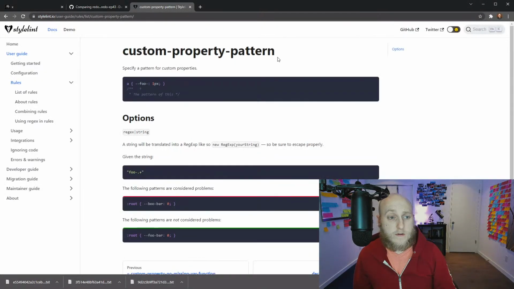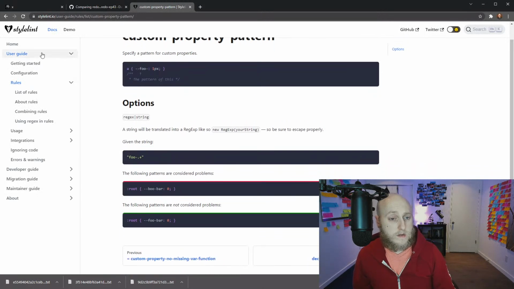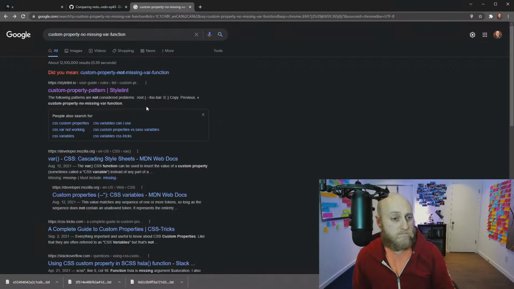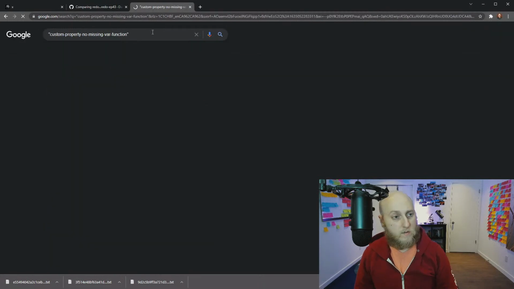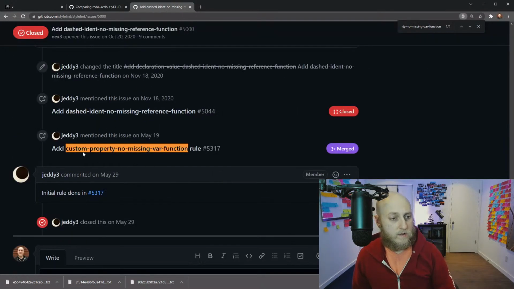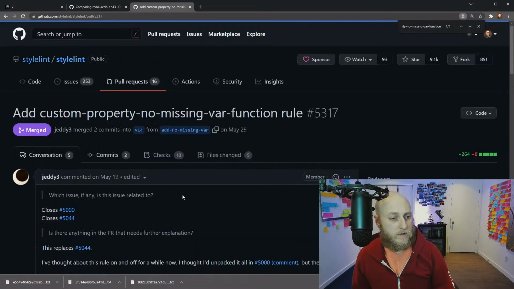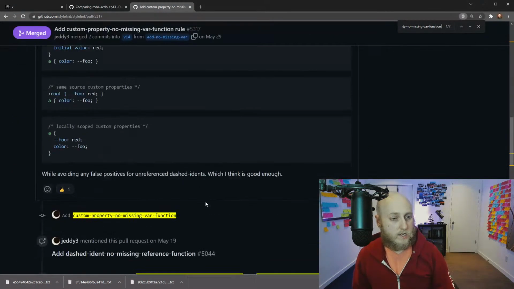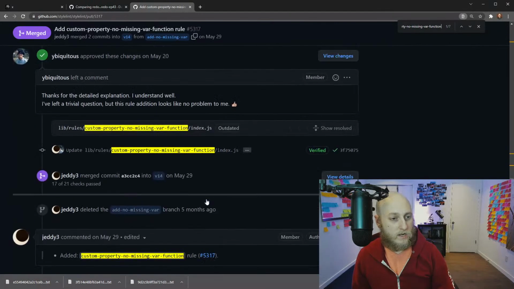Custom property pattern, maybe that's what this is being considered. Because oddly enough, I'm not finding that exact reference. This person added a rule, I guess. Okay, how do you disable the rule?